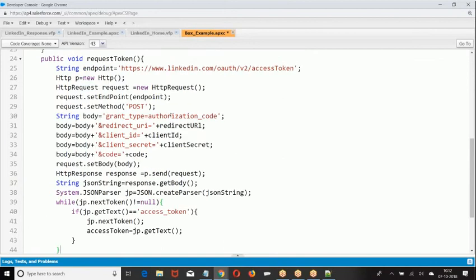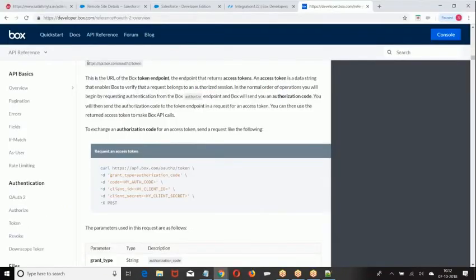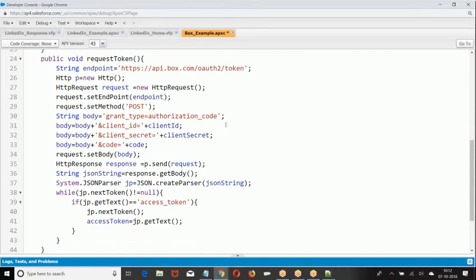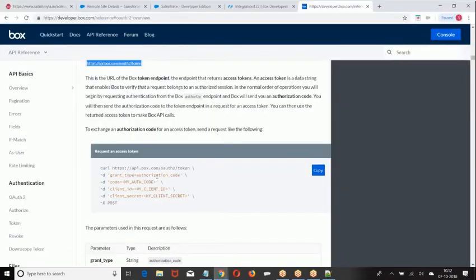So look at this. What was the URL we have taken? What is the extra I have to remove? Apart from this, everything is same. Am I right or wrong? So post method, grant type equal to authorization code, right?